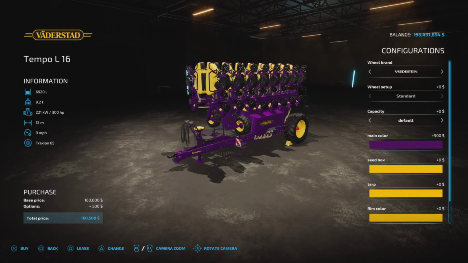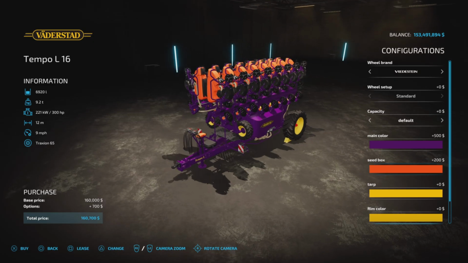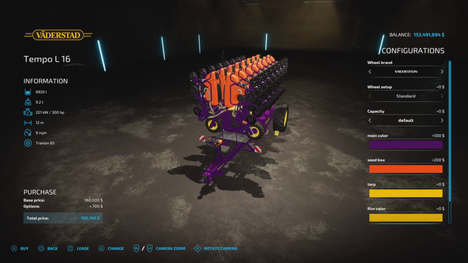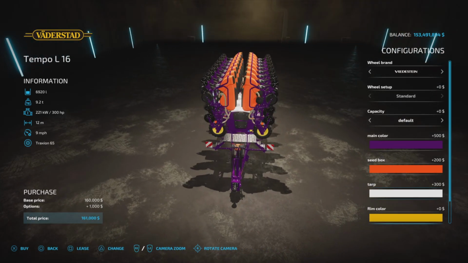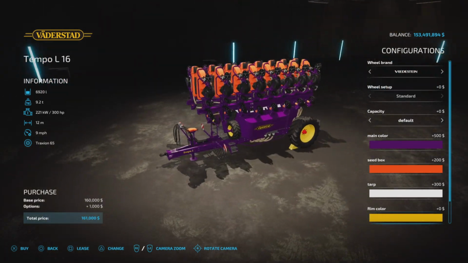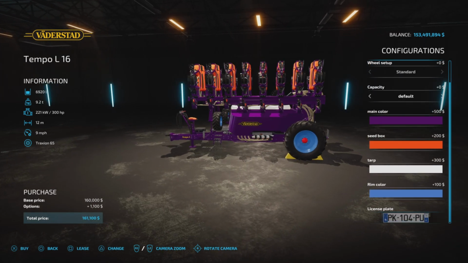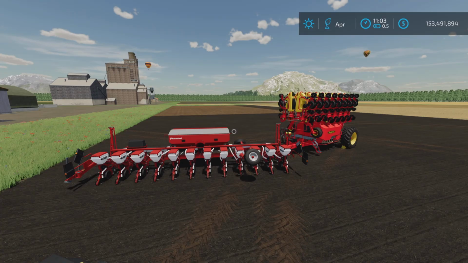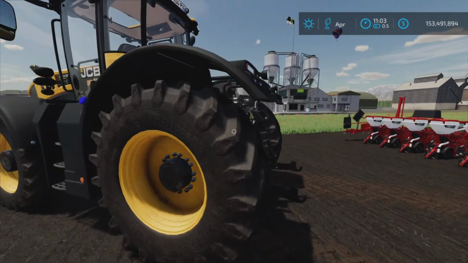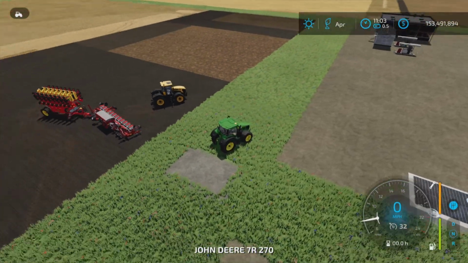Color options. We have main color, seed box color. Let's not make that yellow. Orange. There we go. Tarp color. Let's go with white. That's the cover inside. It's covered. Can't see it very well. Rim colors, blue, and a license plate. All right. Let's go. Let's start with him.